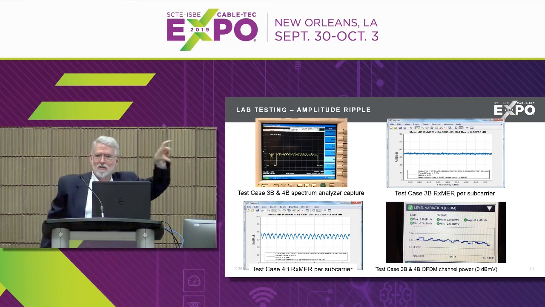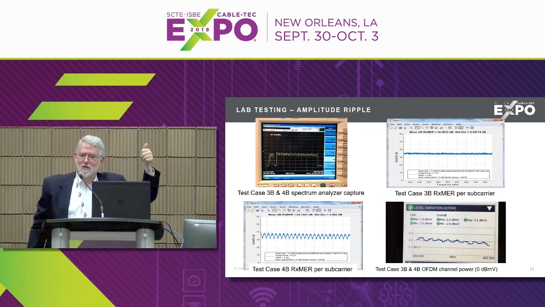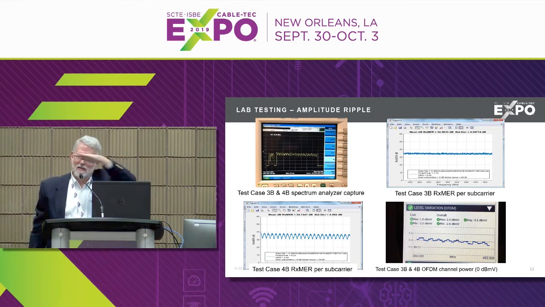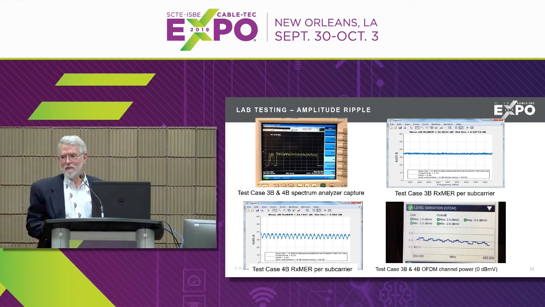So both of those enter the OFDM demodulator and the equalizer creates a filter with the opposite complex frequency response of the channel response, which flattens out the OFDM signal, but the noise doesn't have any ripple in it. So what we see is RX-MER per subcarrier with ripple.